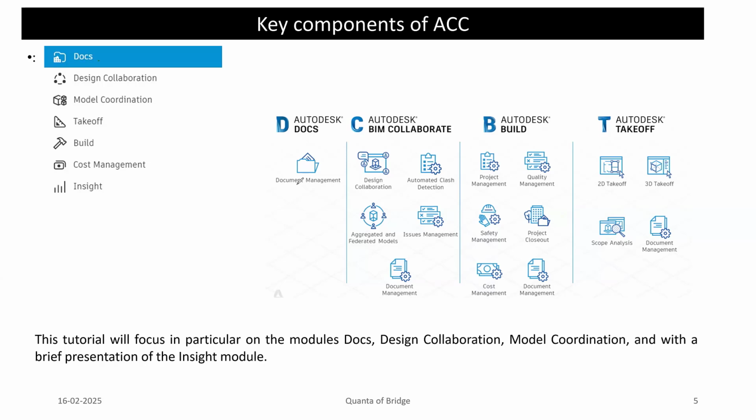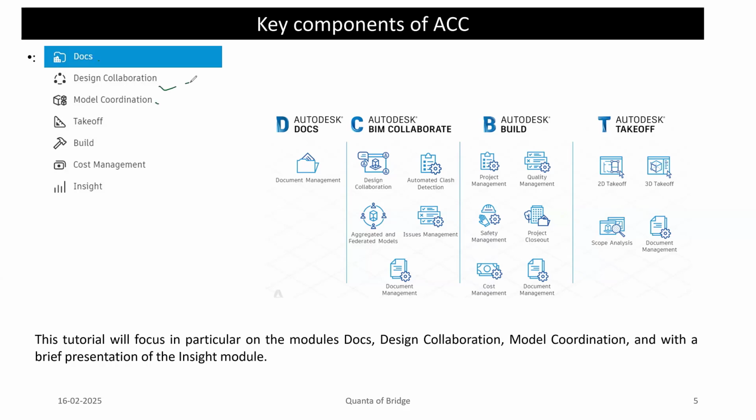And the review process, like for example, I have a file, and I have to send it for review to my BIM, to my higher management. So I can send in the documents for review also. So we have a very channelized process in Autodesk Construction Cloud. Now, I'll be mainly covering your BIM collaboration talks. So we have then the design collaboration and model coordination.